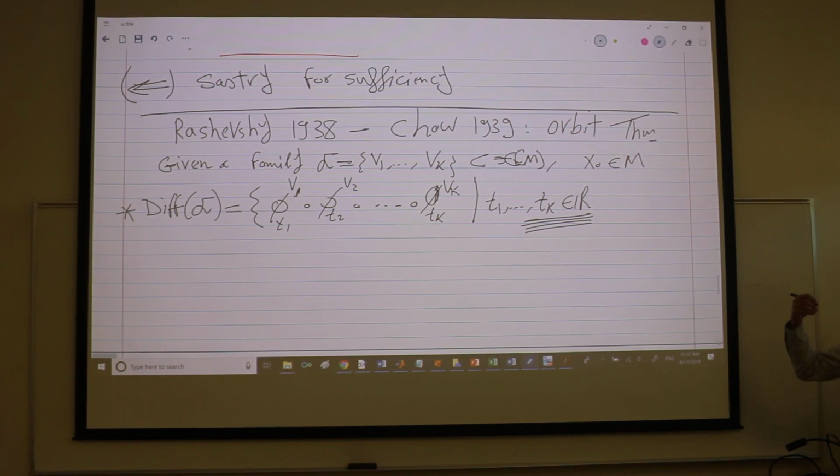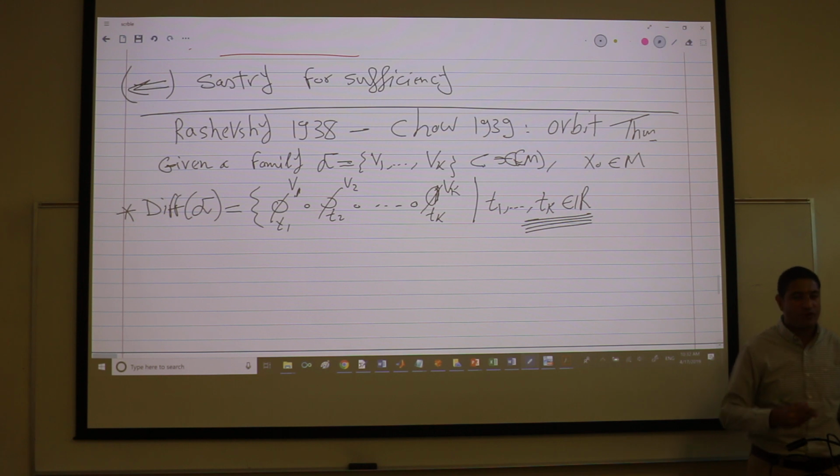Okay? So require that you can flow along positive time and negative time. Obviously, you cannot reverse time in control theory, but luckily, if you can reverse the flow along the vector field, it's equivalent to reversing time. But the issue is that some of your actuators maybe cannot reverse direction. Okay? We'll talk about that later.